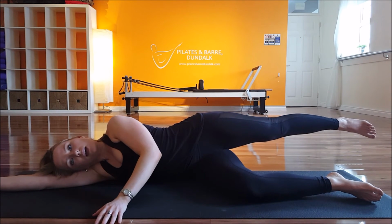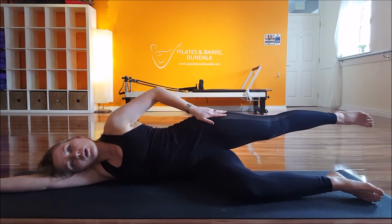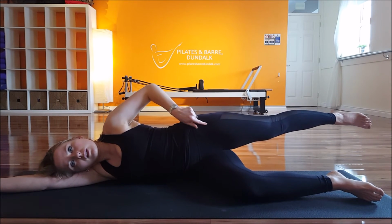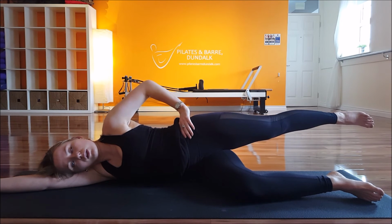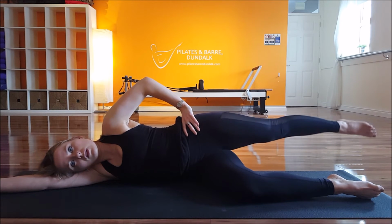So we check the position again, so feel that you have the heel pushed back, so the hip is extended. The front of the hip is open, including the little TFL muscle. So feel like you can hold on to your hip to feel everything is steady. And we drop down and lift.